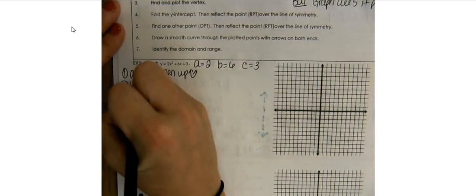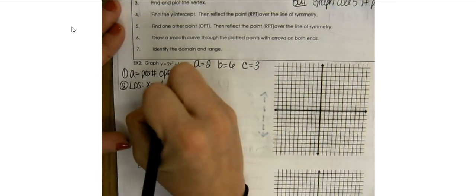So this is my line of symmetry, and I'm going to write x is equal to the opposite of b over 2 times a, which is 2. And I'm going to use parentheses whenever I substitute. So then I have negative 6 over 4, and this is equal to negative 3 halves, or negative 1.5. So my line of symmetry is x equals negative 1.5. I strongly recommend that you rewrite this as an x equals because it's representing a line. This is a line of symmetry.